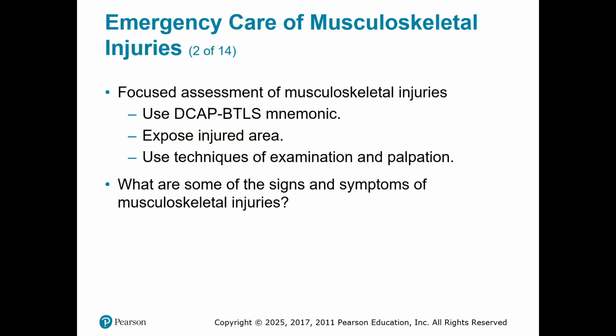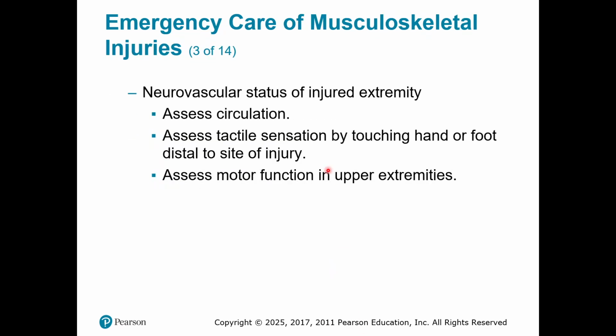We're going to focus our assessment using DCAP-BTLS mnemonics. We're going to expose the injured area, and we're going to palpate and examine. Neurovascular status of injured extremities: so we want to assess that circulation. We want to check for sensation, and we want to assess motor functions in the upper extremities.